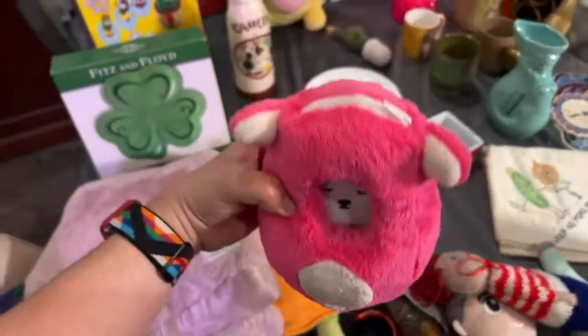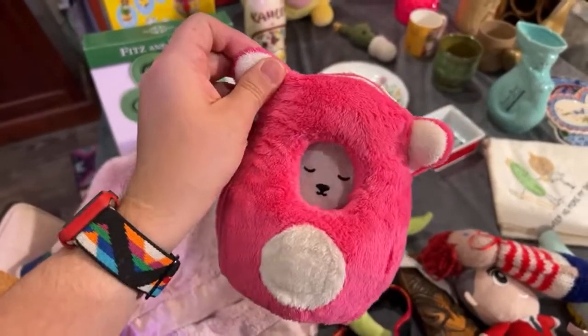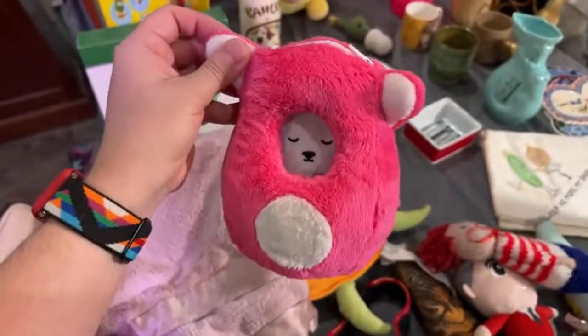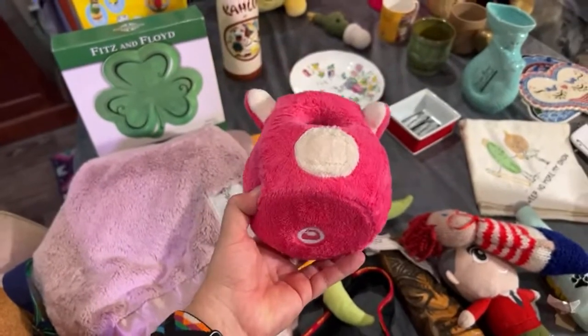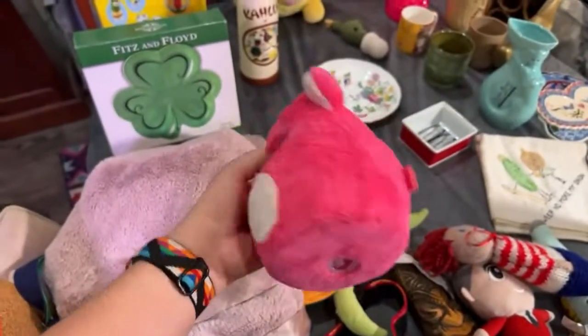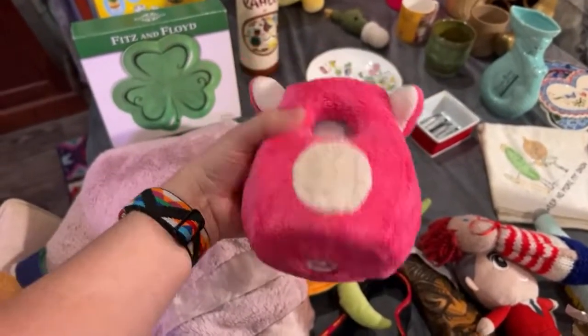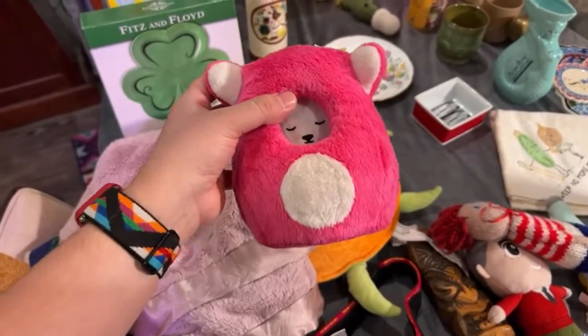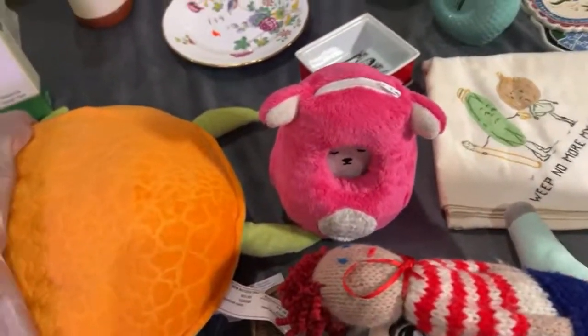Okay, what's the brand? It's Ubuli — it's upside down. It was 97 cents. You put your iPhone in it — it's like a stuffed animal that's also a learning game. I need to do more research. But for that price, I think it can go for about $15 to $18. I saw one new in the box go for $24. I like to gamble on it when it's cheap because I can always give it to my students as prizes.